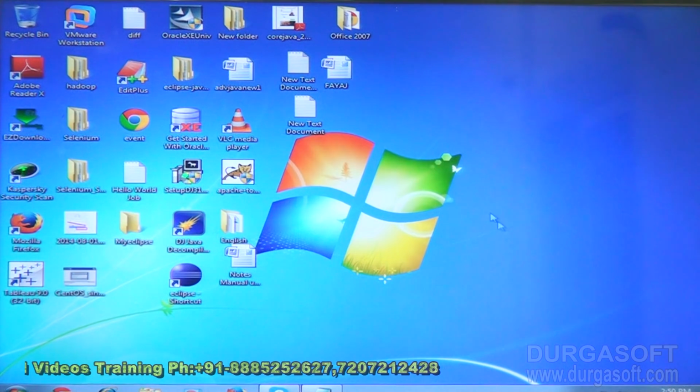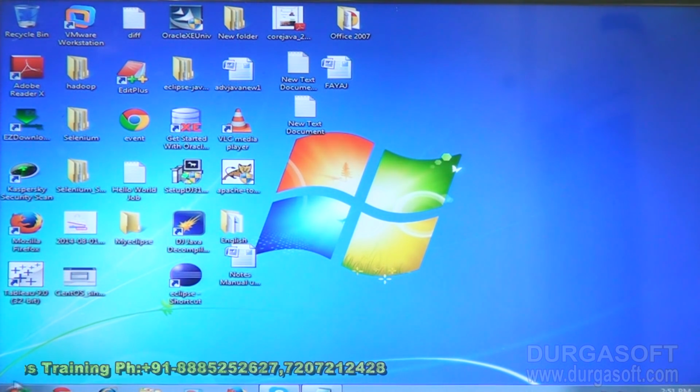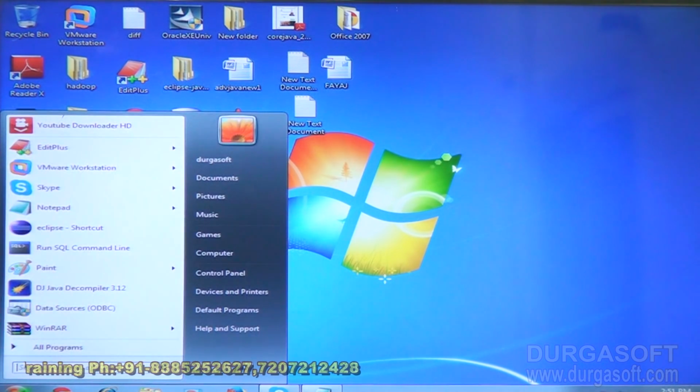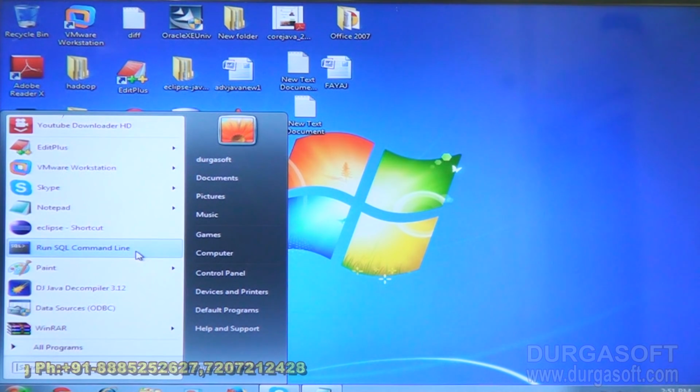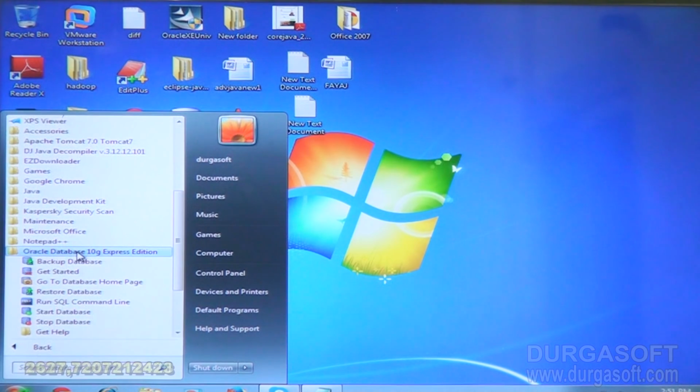Once the database is installed, either you can select run SQL command line, or you can go through all programs, navigate to Oracle Database 10G, click on the folder, and run SQL command line.